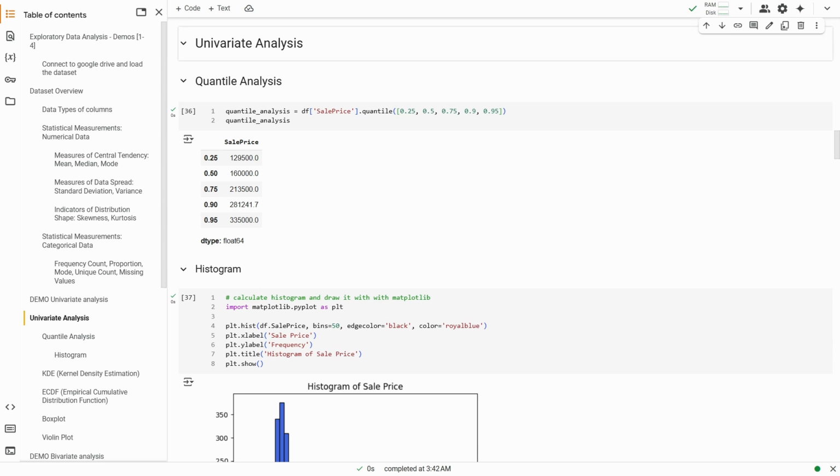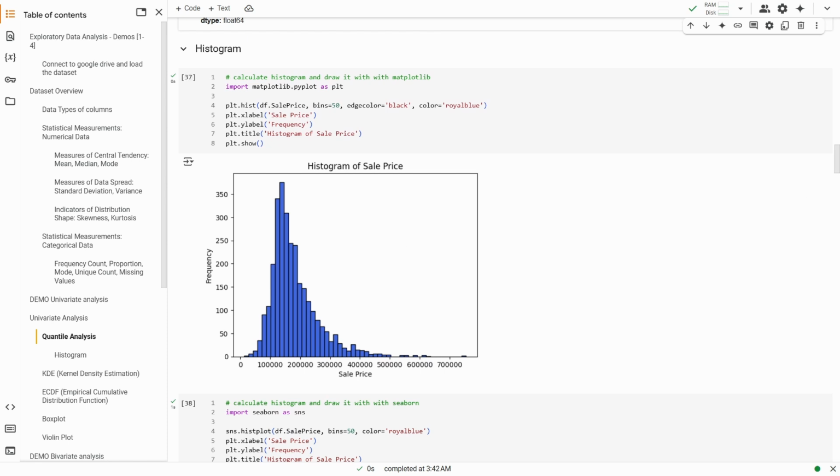To understand how it is distributed, we need to compute quantiles, which divide the data into different percentiles. This helps us determine thresholds such as the median, which is the middle value, and quartiles, which help identify lower and upper limits for pricing trends. And we can do so by using a Pandas function.